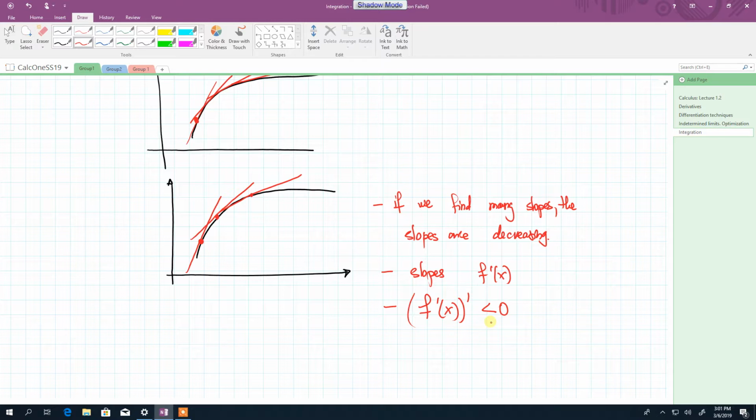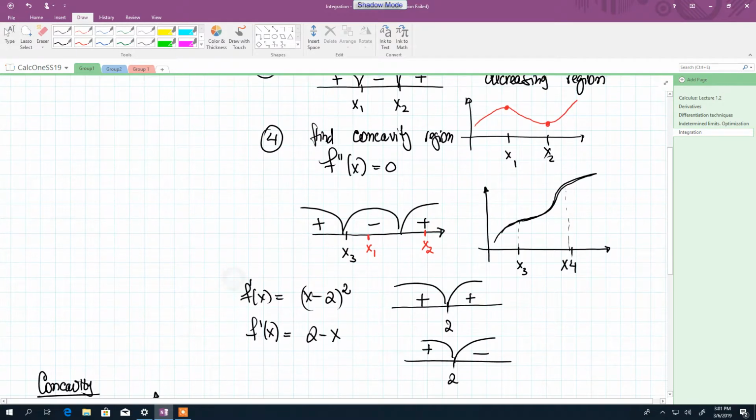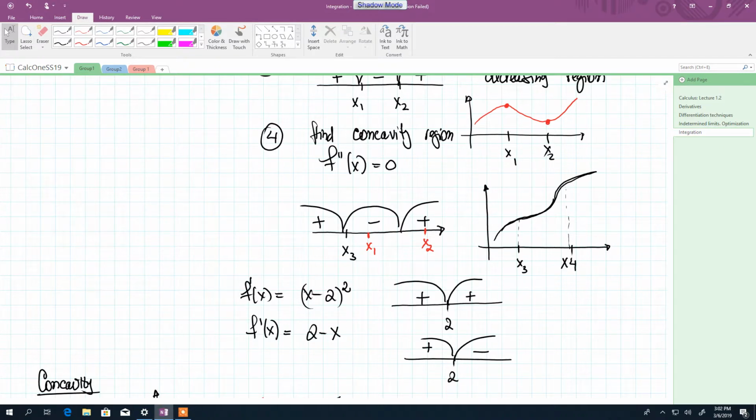So it means that the second derivative of the function is negative in the regions where the function is concave down, okay? That is why, when I put the signs here, if the second derivative is negative, the function is concave down there. If the function is concave down, at some point it might reach its maximum, right? If your function is concave up, it cannot reach its maximum. It reaches the minimum, right?